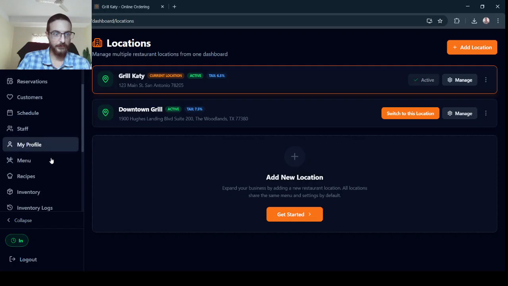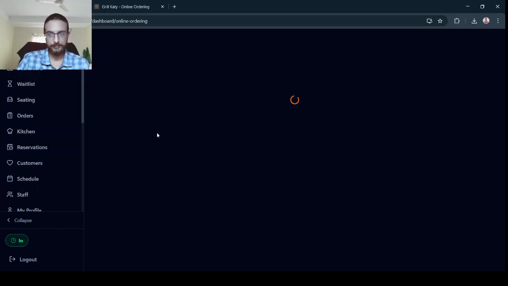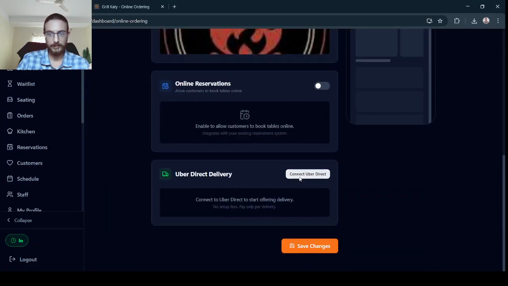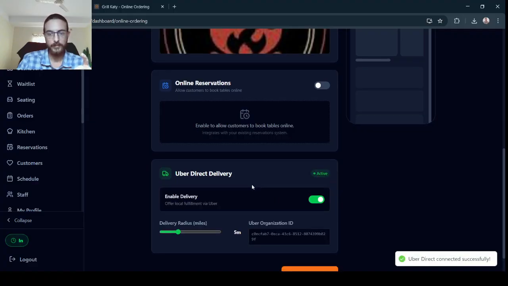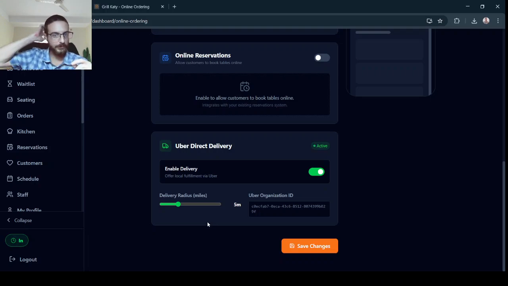Now if we go back into here to online ordering, come down here, connect Uber Direct. I've only done this once, so it gives you an organizational ID, and I believe it manages it through the Uber Direct API platform.